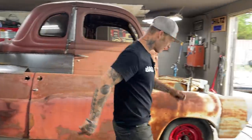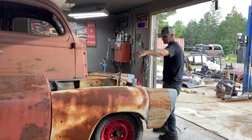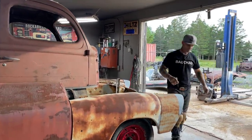Alrighty, welcome back. Took the hood off. The hood was not necessary at the present moment. I've got to play with it. I got to visually look at it.